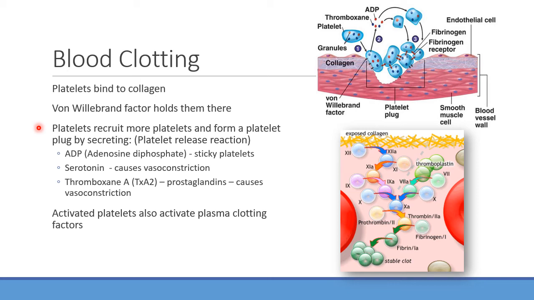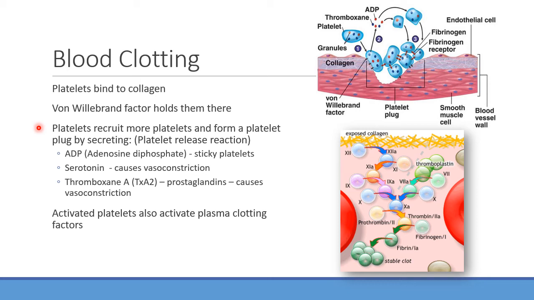We'll talk about ADP. And there's also some things like cross bridges that actually form. We'll talk about 2B3A a little bit later, so we can get into the pharm aspects of things. And actually a really good person to talk to about this would be Professor Gerke, because he actually worked in the cardiology office and did a lot of these caths and things like that, where a lot of these anti-clotting drugs were used. So he's a good person if you're interested in some of this stuff.